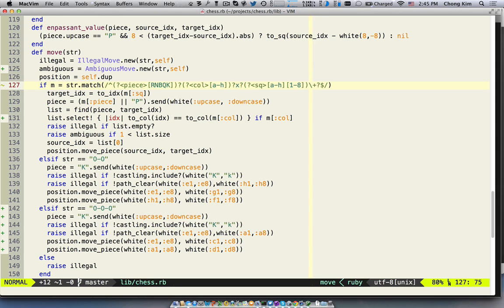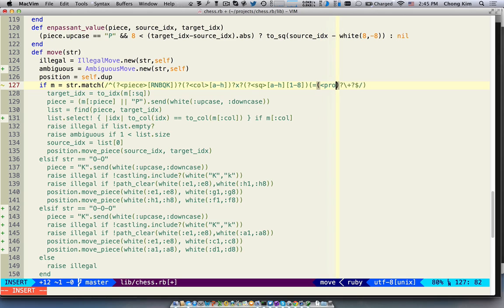So it would be right before the plus. This is an optional thing here, and it starts with equal, and the promote piece will be right here, and that's going to be the set rook, knight, bishop, queen, so minus the king and pawn.